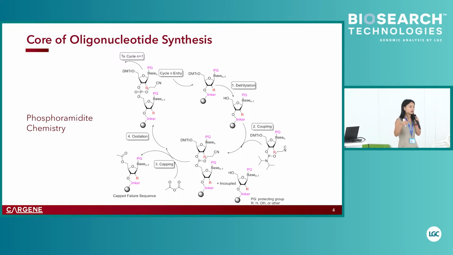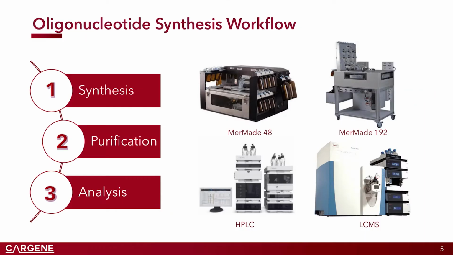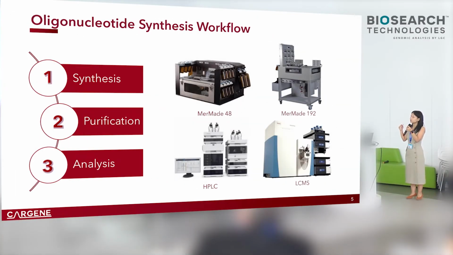But for oligonucleotide therapeutics, like people have mentioned, we can use phosphorothioate. That means you can replace the oxidation step with sulfurization. And eventually, after a few cycles, based on the sequence you have decided, you will be able to complete the sequence by coupling all the respective bases together. A general synthesis workflow starts with synthesis, then purification, and then analysis. The detailed steps, I think Luke also gave a very good introduction, so I won't touch on them too much.